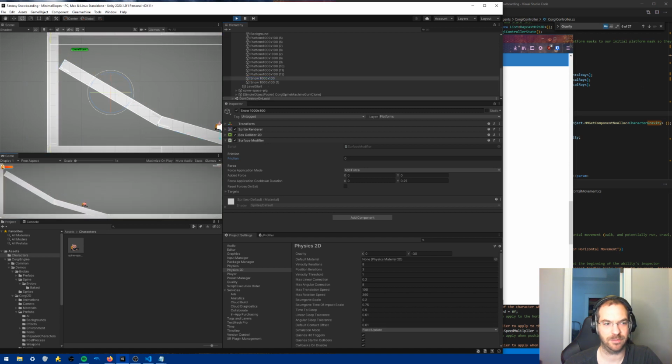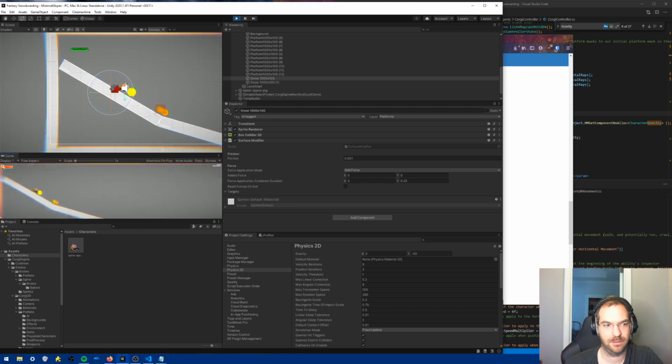So I put no friction on it. Doesn't seem to matter too much though, of course. Maybe if I put 0.001. Oh yeah, that worked. Now I can't move. But still, I should slide. Why can't I slide?